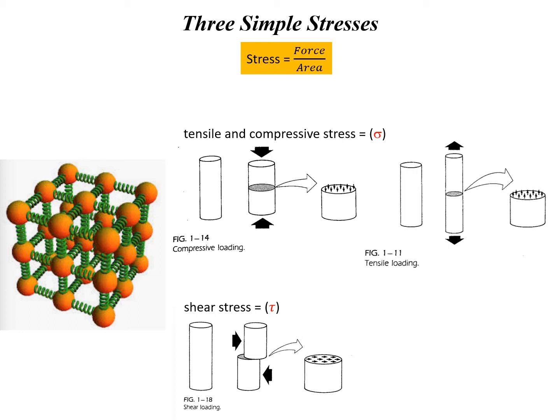So if we think about how these external forces, tension, compression, and shear, are acting on this internal structure, you can imagine your solid is held together, the atoms are held together by springs. So the atomic forces behave very much like the mechanical forces of a spring. So let's just take tension, for example. Let's say you pull the top of this solid upward and the bottom downward. Well, when you initially start pulling and loading this in tension, the springs don't necessarily move. You might add this tension and there's no change in the location of those atoms. But if you add enough stress, if you add enough tension, they will start moving.